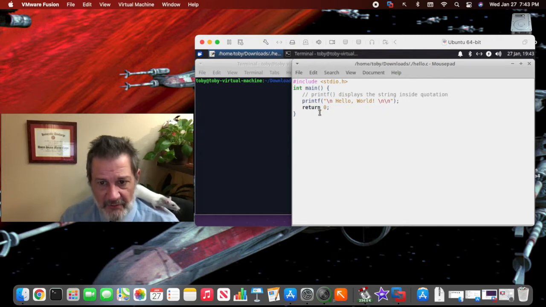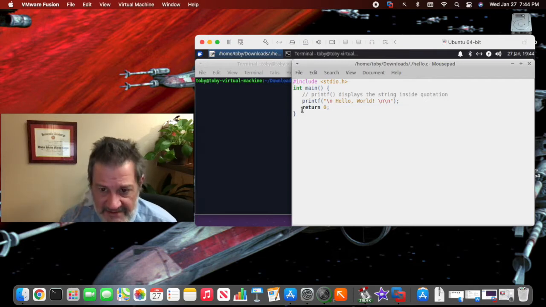In any programming language, this one's called C, but there are other languages that you can program in that have different types of source code. In all of them, the first thing you learn is a program called Hello World. And all it does is print Hello World on the screen. So we're going to use this program that makes Hello World.